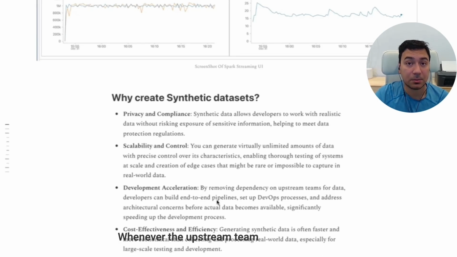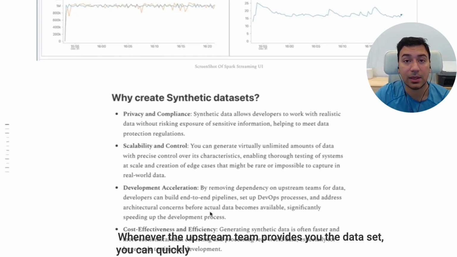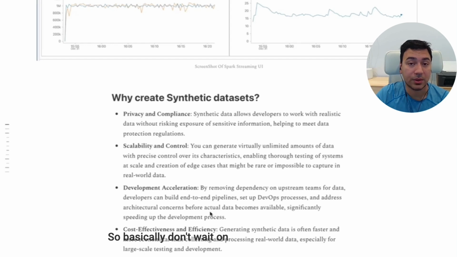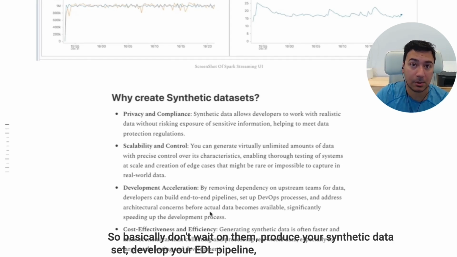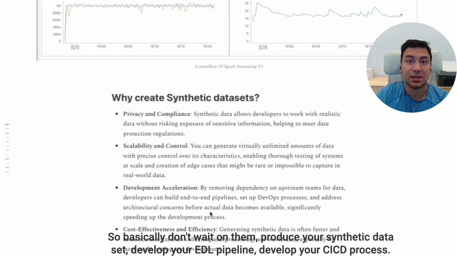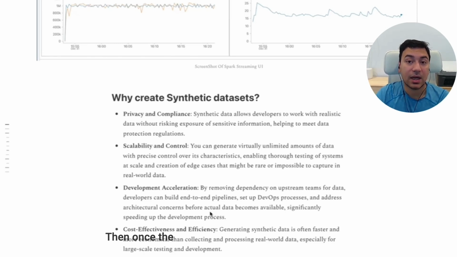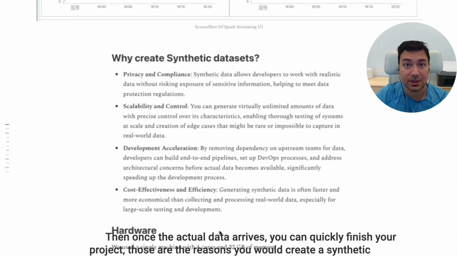Whenever the upstream team provides the data set, you can quickly check your pipeline against it. So basically, don't wait on them. Produce your synthetic data set, develop your ETL pipeline, develop your CI/CD process, and once the actual data arrives, you can quickly finish your project. Those are the reasons you'd create a synthetic data set.